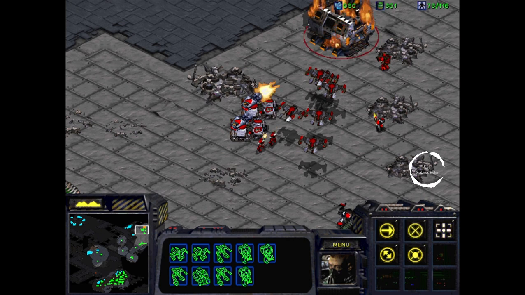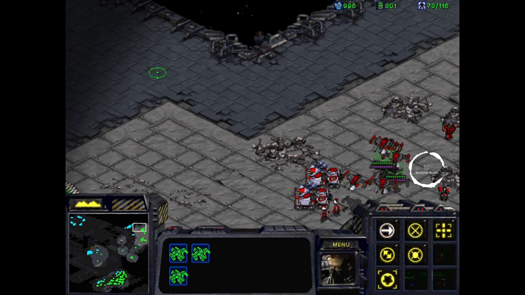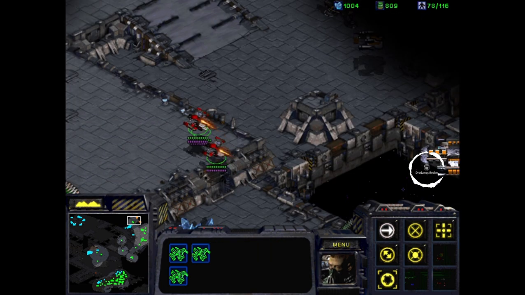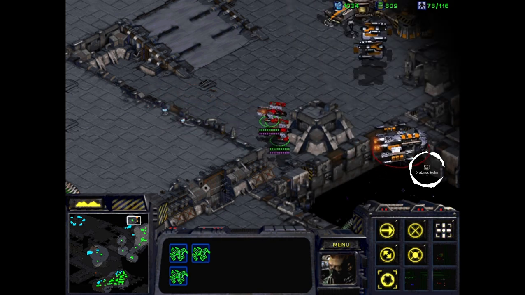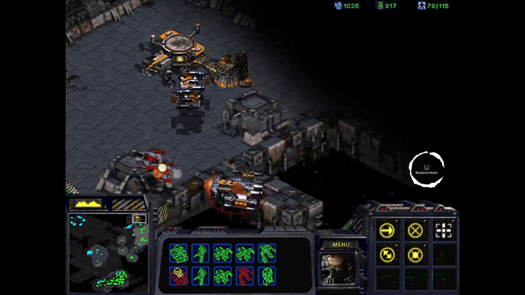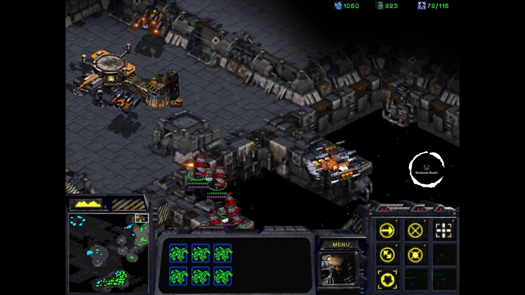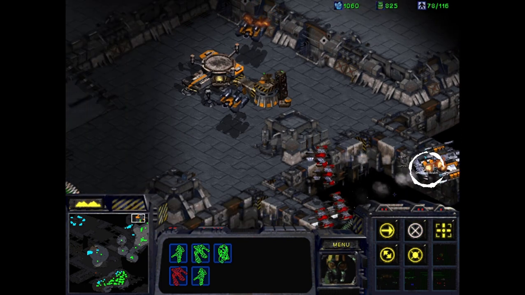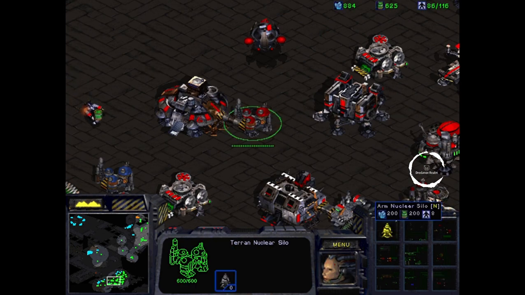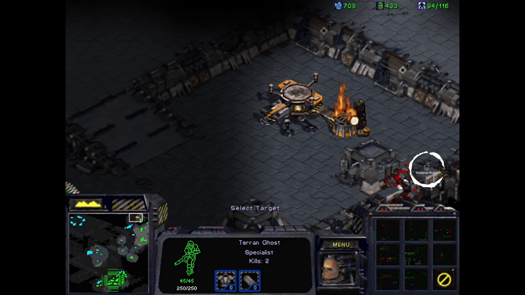Reporting in. Roger. Attack formation. Roger. Your forces are under attack. Coordinates received. Attack formation. Vector locked in. Standing by. Finally. Nuclear missile ready.